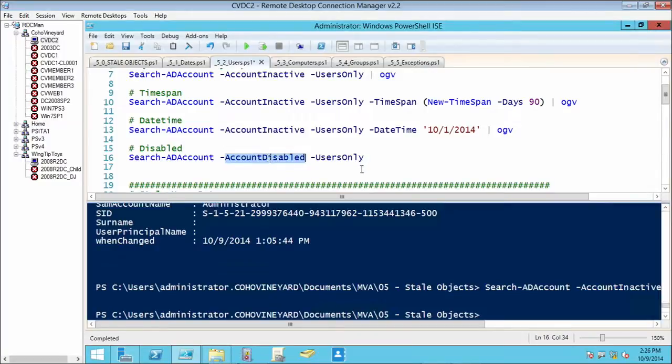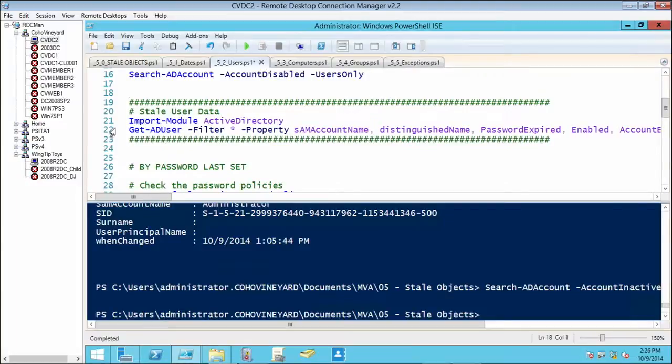So you could generate two different reports: show me the accounts that are disabled, show me the accounts that haven't been used since a certain time. That's awesome. Or I can just write a big boy script that'll go get all that and put it into one report. Yeah. So here we go.